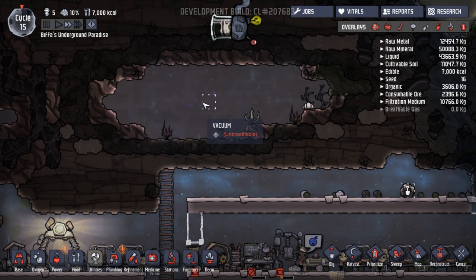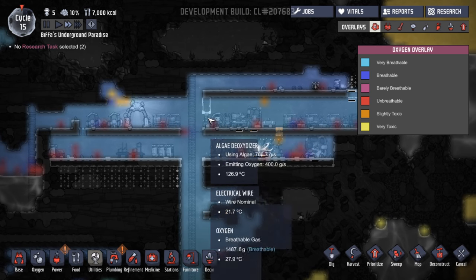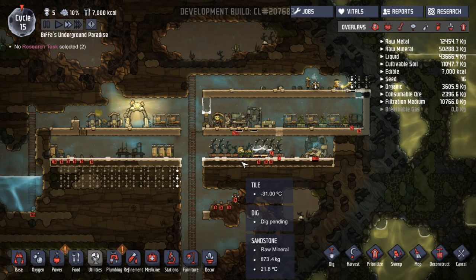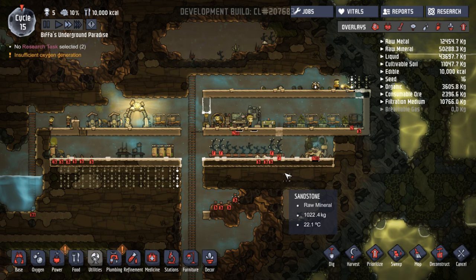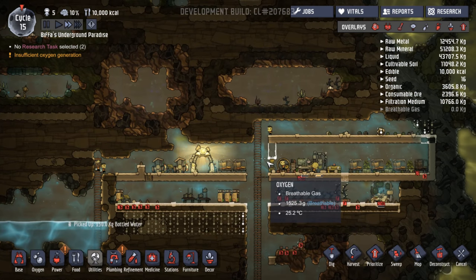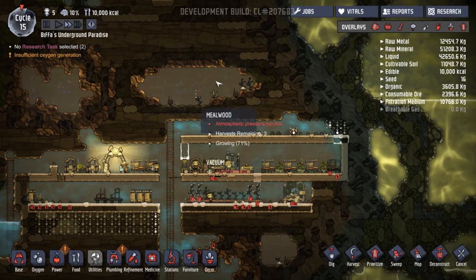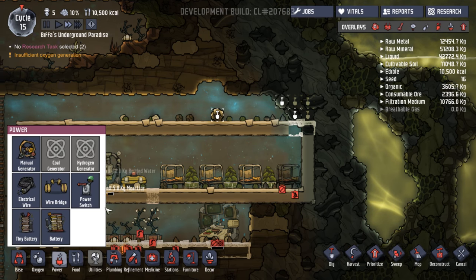Eventually we're going to get into that vacuum. That's what I'm worried about, and that's going to suck all of this out. We are making oxygen, but I think these are going to stop working at some point because of that. But I do want to dig up into that and make this a better room. Maybe once that's done. What have we got here then?